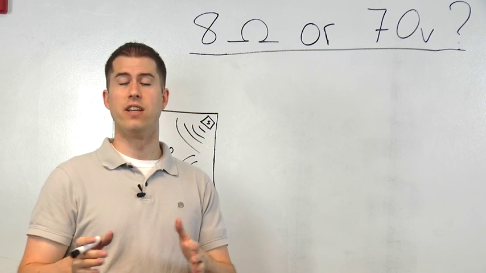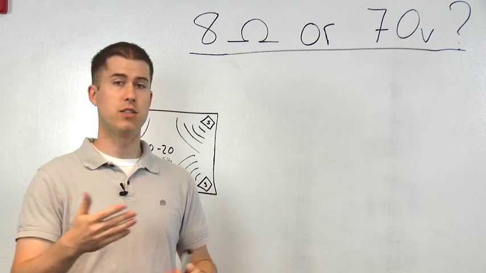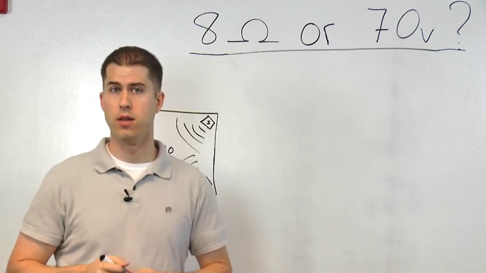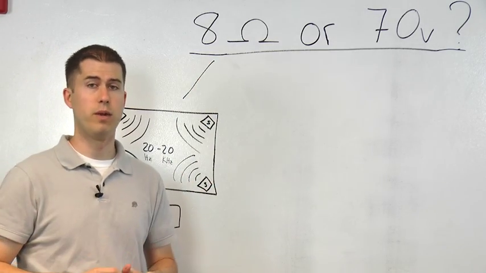Let's say the coverage area is small to medium size, like a secondary room or a small outside area. And the client likes to throw a party, so the system really needs to pump. Well, this makes for a great use case scenario for 8 ohm systems, as most of you are familiar with.